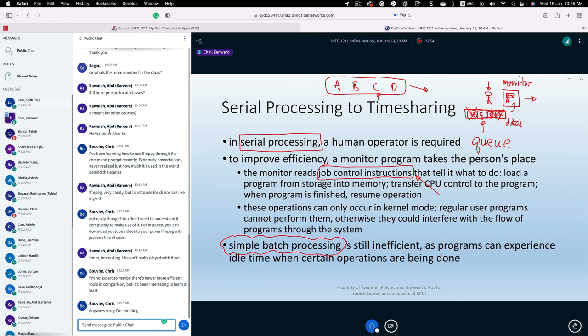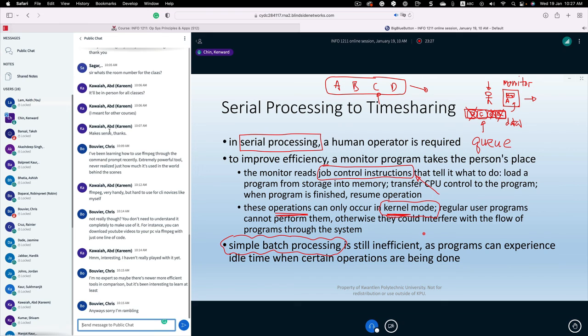This program shouldn't be allowed to do that. None of the programs should be allowed to interfere with the operation of the other programs that are in the computer waiting for their turn to execute. And so one of the things with simple batch processing, and this is still the case today, is that certain functions, certain operations can only occur if the program runs in a special mode, which is called kernel mode.